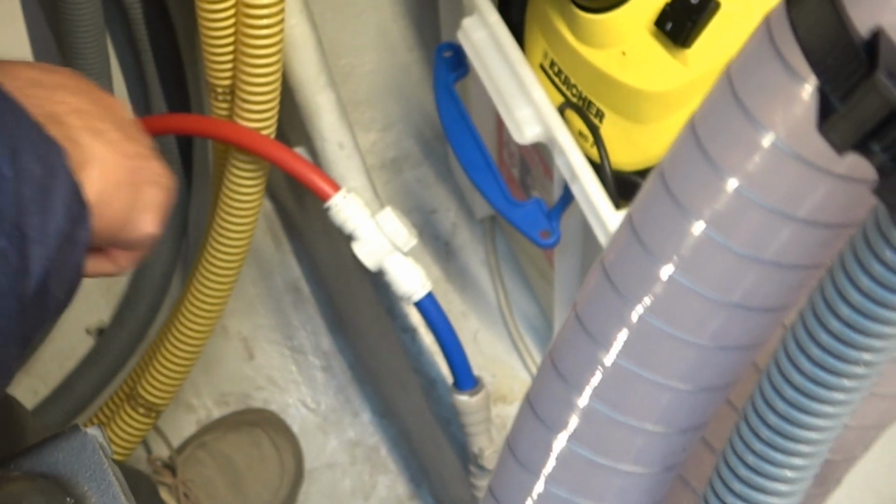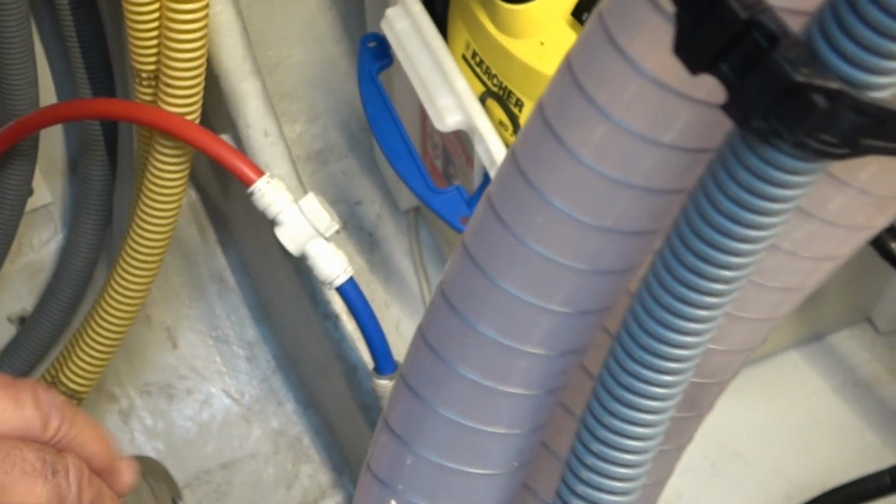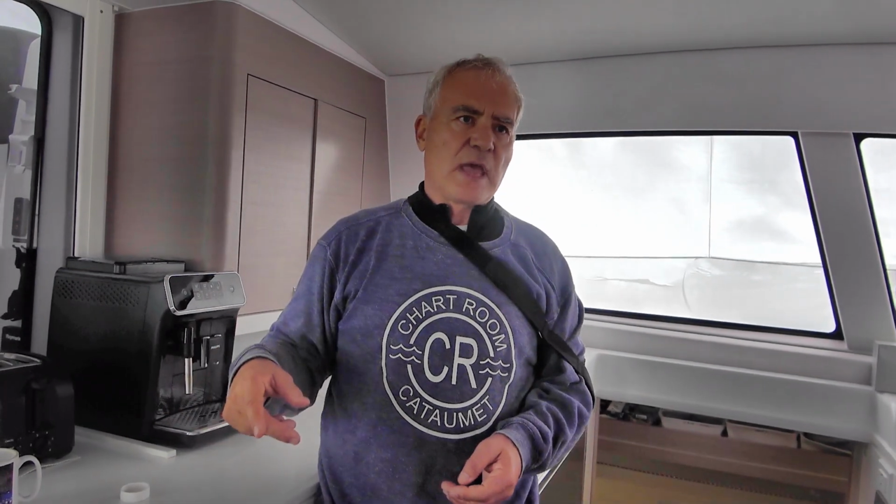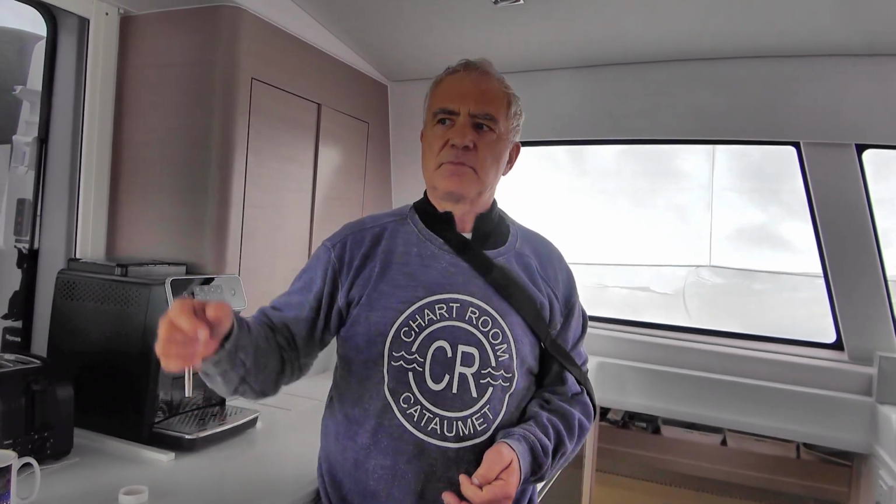So are we going to just drain the hot water tank and leave it without glycol, or do we have to put glycol in it? I will put glycol in once I'm done. Because if there's no water, what's the danger? Well, there's always water in it, like an inch. When we come back with the hot water, we can open taps on both cold and warm, and the whole thing is going to get flushed with glycol.